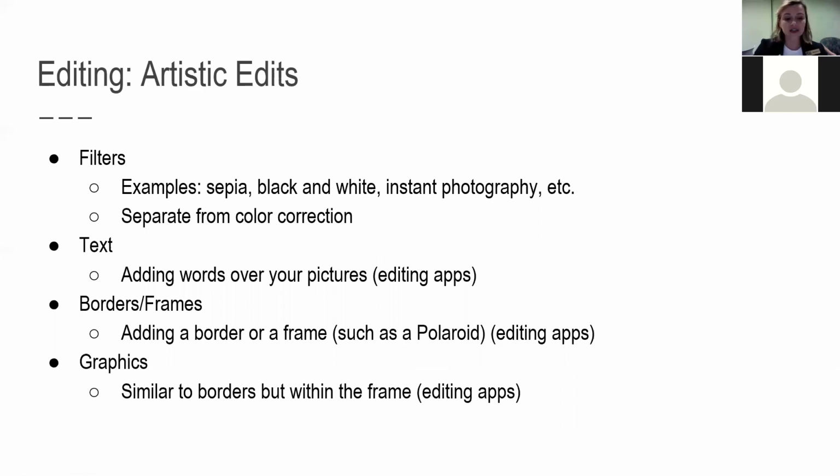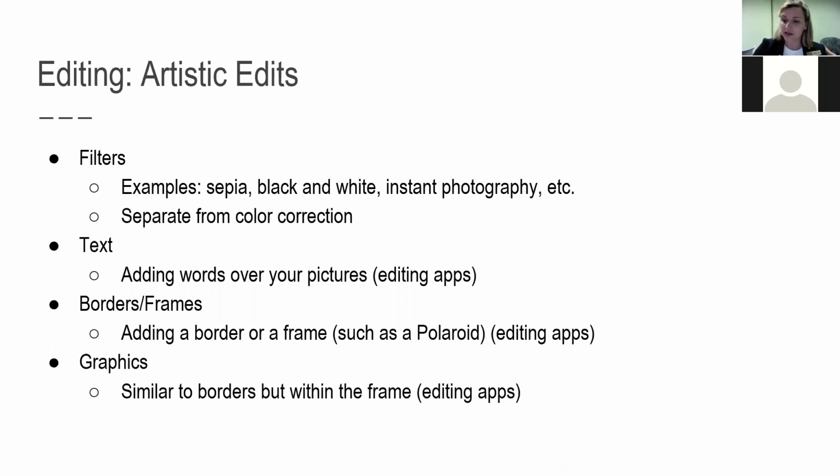Okay, text, that's just adding words or captions. If you remember those little word balloon stickers they used to sell in the stores, and you could put little balloons over people's heads so it looks like they're saying, hey, wish you were here. That's the same thing. Okay. Borders, that's just like adding a framework. So that's, like we know the Polaroid with the instant photo with the white border. That's an example of adding that, but you're adding it digitally.